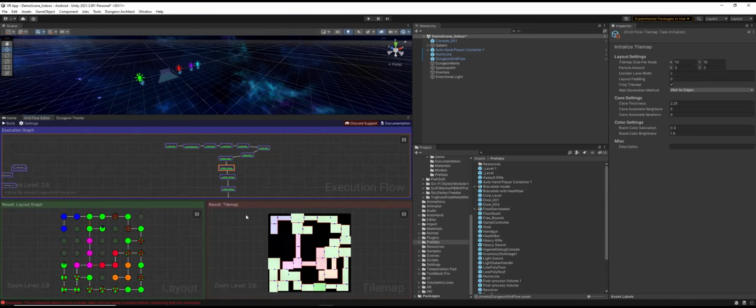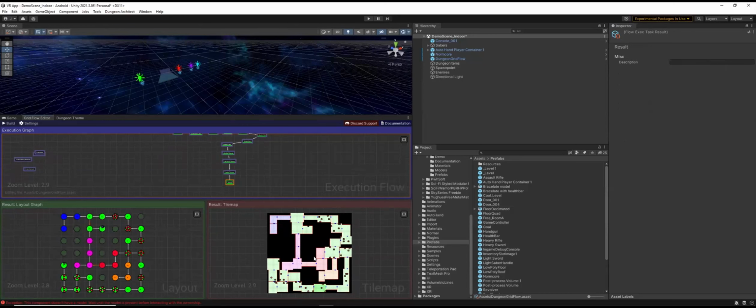It then goes on to initialize the tile map, which is what is actually used for generating the dungeon, and what the dungeon theme uses to place all the objects based off what the markers say. And so you can see here that the rooms are all color coded the same as on the grid to show you what's what, and all the enemies are placed where they would randomly be.